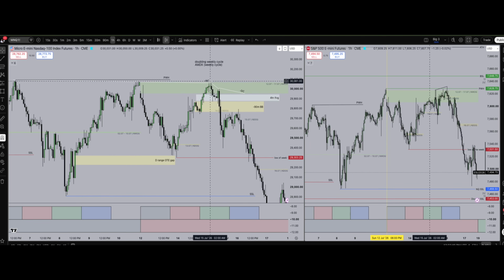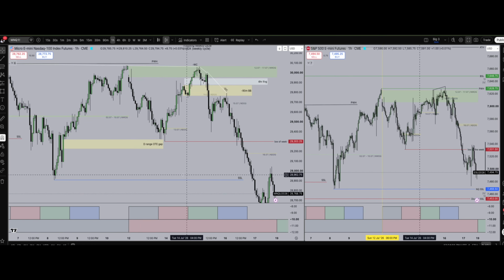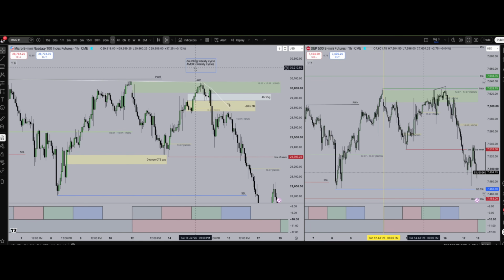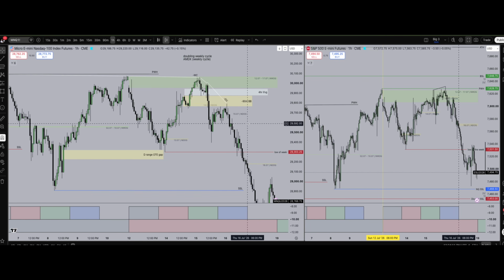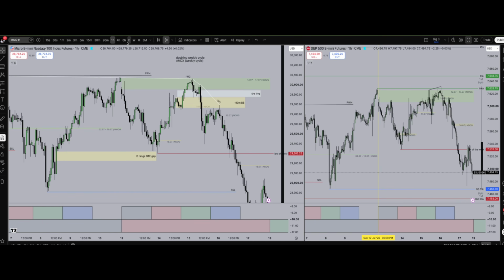I was looking more here, but this is actually where we got our 90-minute hidden, which sent us lower, and this distribution cycle, DC right here. So DC distribution was on Friday, sent us lower to not just the low of the week, but last week's range low as well. Because we had this OTE here generated, because we created very high time frame SSMTs, our range was confirmed. And how can you look at this?